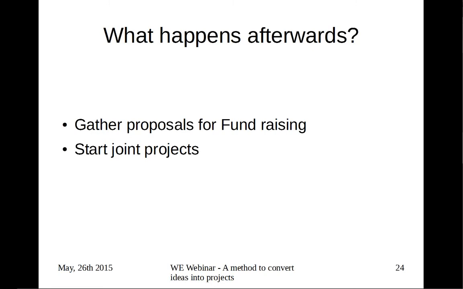We could do joint projects: if we realize that a lot of people are proposing similar projects, we can put them together with different groups and look for funding for that pack of projects at once. Or this process up to the proposal phase could help us find out what kind of projects are interesting for, say, a call for projects where we are trying to attribute some of the money within Wind Empowerment to certain projects of people.